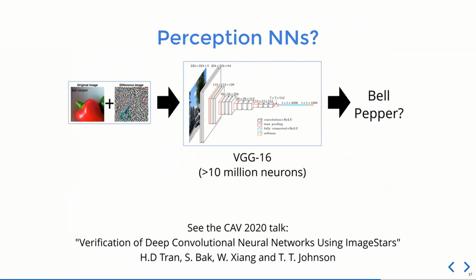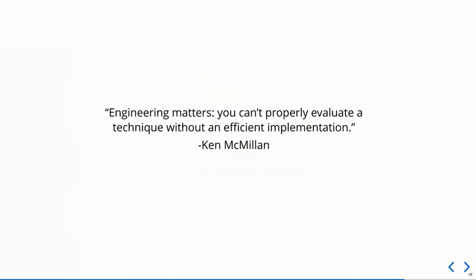It's also not about perception neural networks that are huge in size, where you may have millions of neurons, right? There's another talk at CAV dealing with this problem too, so I encourage you to see that one. It's really just focusing on ACAS-XU and specifically what optimizations are possible for the star set technique. I can't tell you whether it works or not unless I optimize the system. So we've proposed a series of optimizations where we steadily increased the performance from 10 to 100 times what the original star set approach was capable of doing.